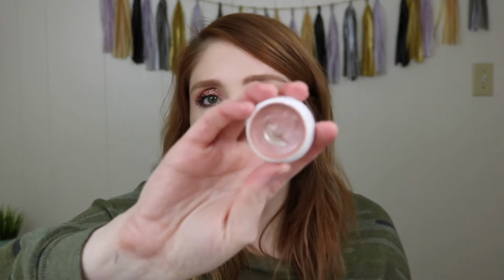This shade in particular, I don't know anyone who doesn't love this, and as you can see, I have loved it hard. This is Wattles. This is like a purpley taupe brown whatever, and there's just a slight sheen to it, and this shade is the perfect, put this all over your whole eyelid and go.